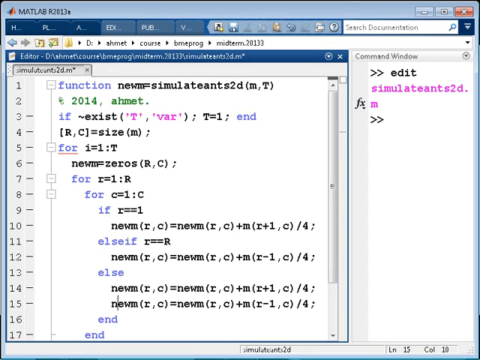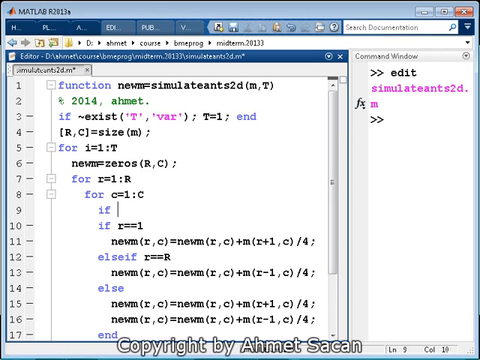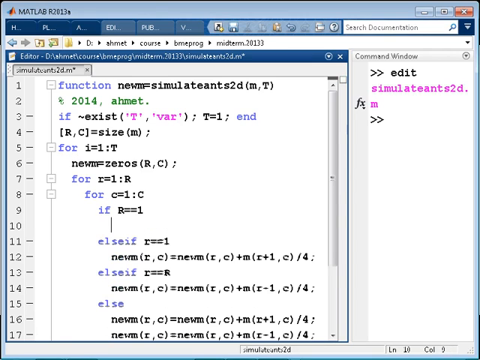And there's an additional if statement where we have just one row, and we'll just not do anything if it's the case. If you have just one row, all the ends are going to go off to the top and down off the board. There's really no effective movement if your matrix has just one row.